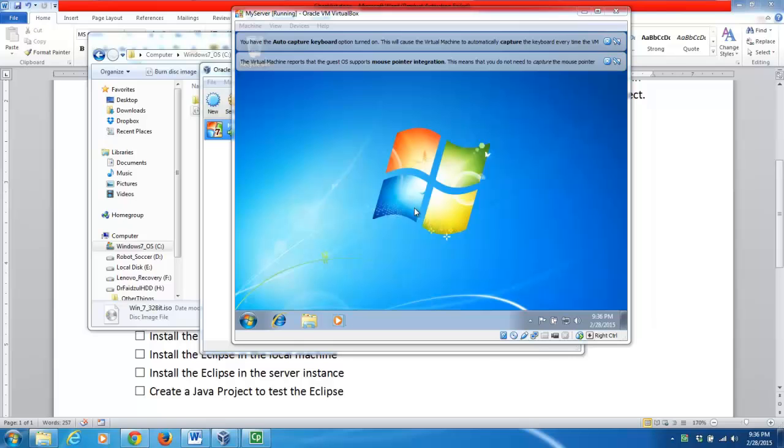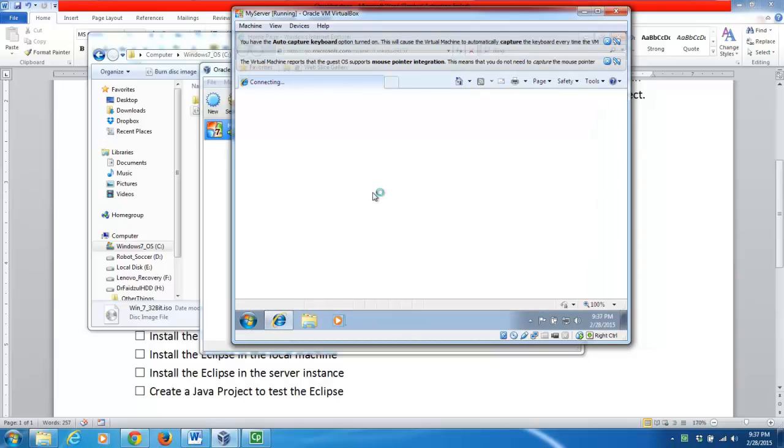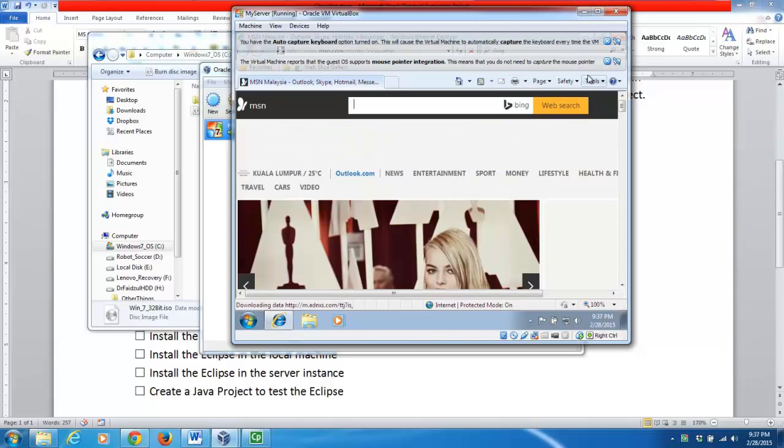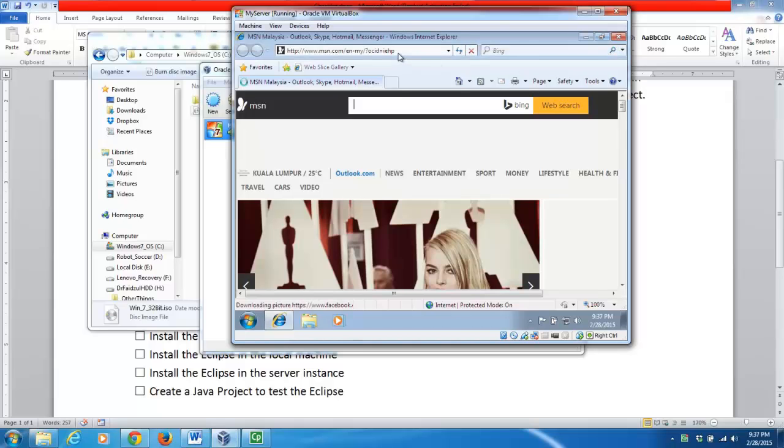Okay, finally the installation is complete. I get my desktop, and I also get my network. It means that from here you can straight away open your browser and connect to any website. Let me close this button. Alright, so the internet is ready.